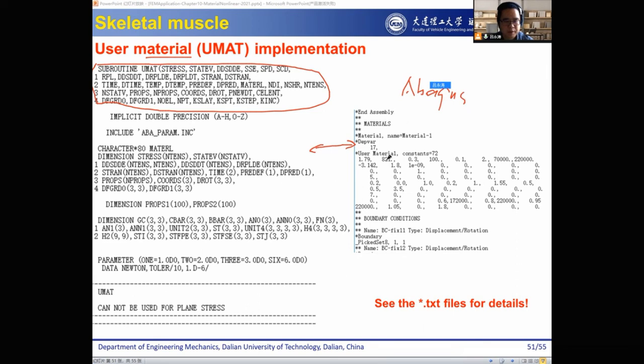When the software reads the material command, it says, oh okay, we have to define the user material model. Then it passes all those parameters into the coding to do the calculation. After the calculation is finished, the information is passed back into the program to do other calculations. So this is the communication between each other.